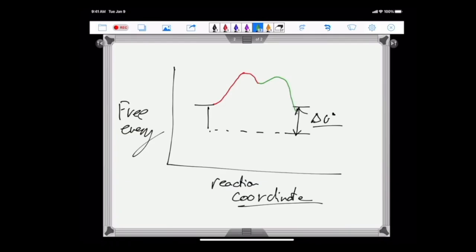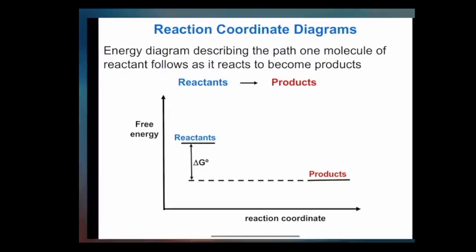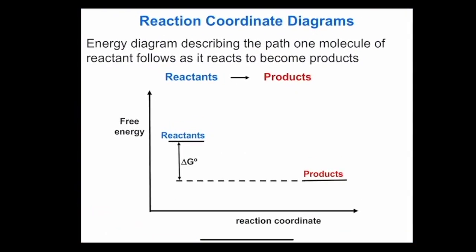How many steps in this path that I've just shown here? 2. I can count the number of steps based on the number of peaks I have to cross, the number of transition states. So this here is a reaction coordinate. It's the energy that one atom or one molecule must take as it moves along its energy profile, as it moves towards its products. So our home audience, somebody's going to have to do describe video for that one.